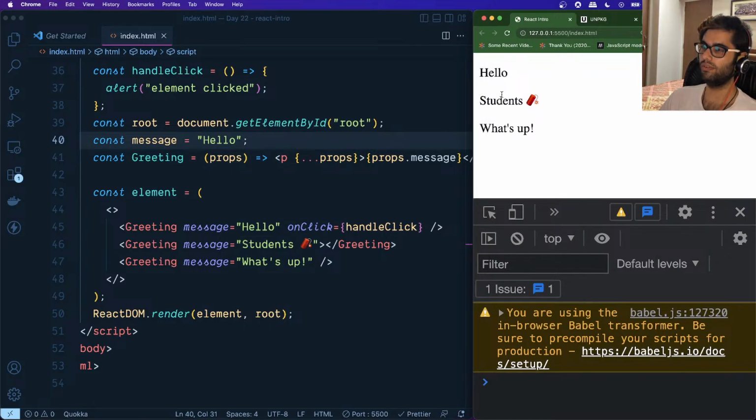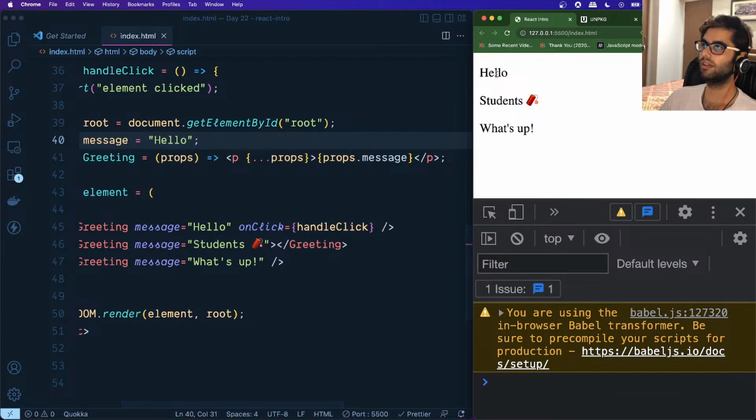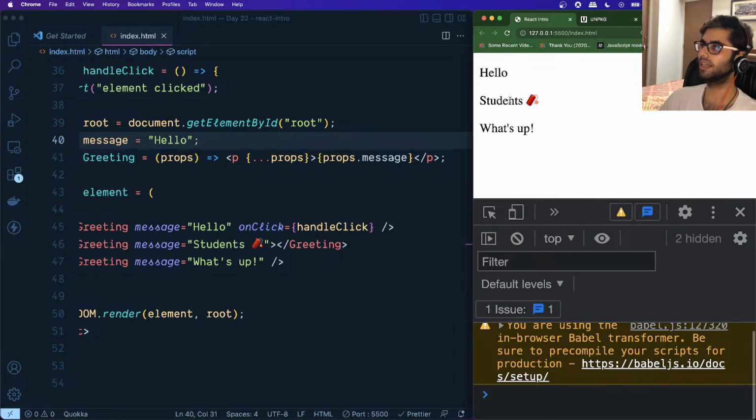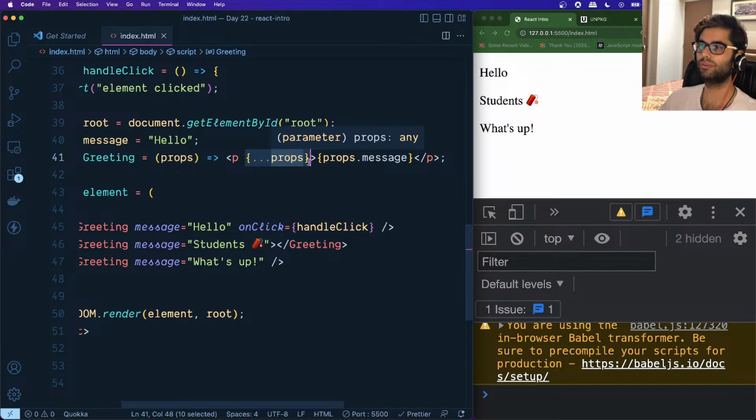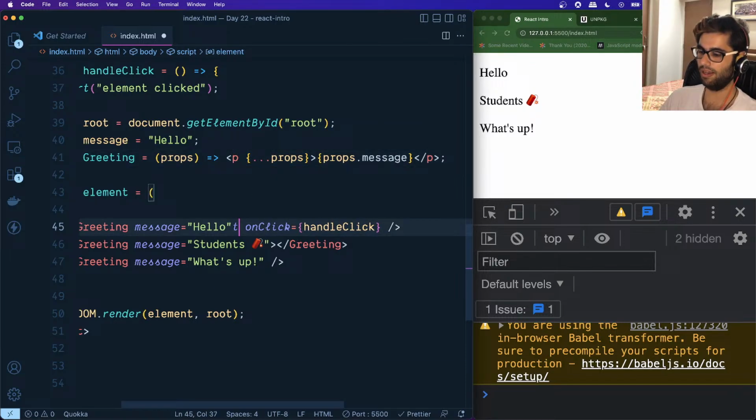And now we're using a paragraph, that is why they're coming one line after the other. When we click on this, it is showing element clicked. When we click on this, nothing happens, right? So you can use the spread operator as well. It will automatically assign those matching property names to this element. So for example, we pass a title over here.